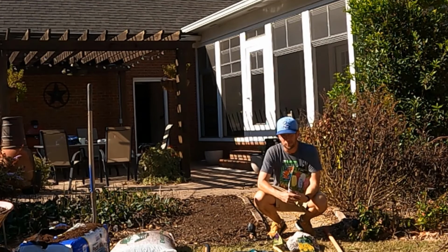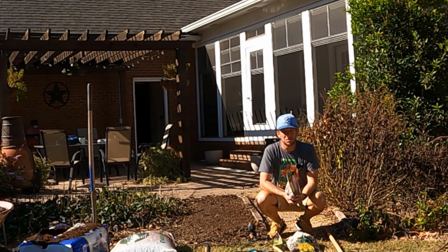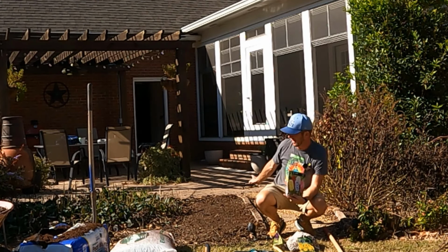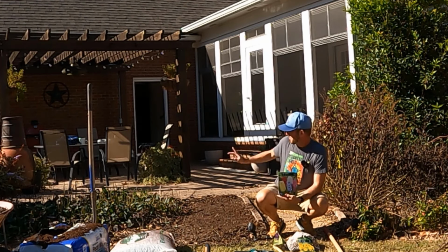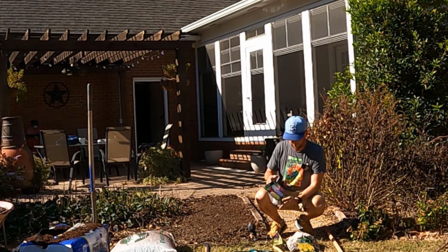I'm a big fan of fragrance in the garden. I have a tea olive behind me that does nice fragrance in the fall. I want something that has nice fragrance in the early spring, and this is going to provide that. So on those warm afternoons when we've been inside all winter and we're looking to get outside, we can sit on the patio, enjoy the color, and also enjoy the fragrance.